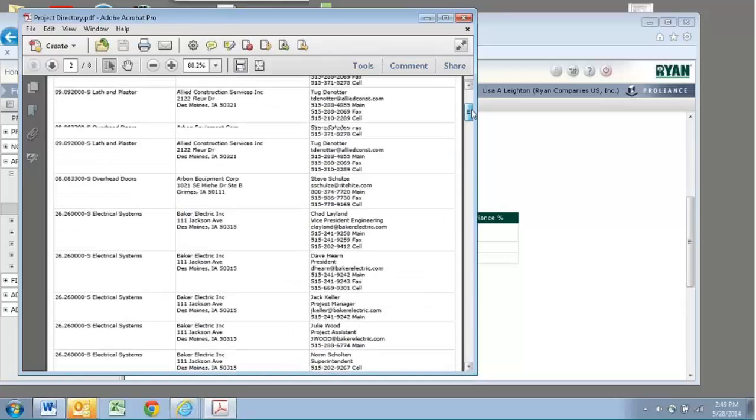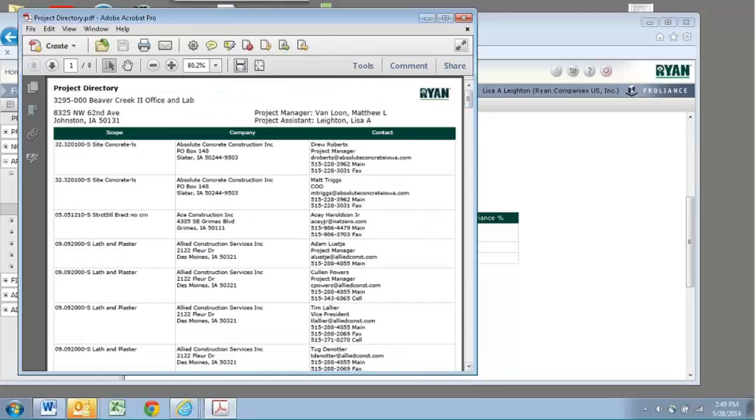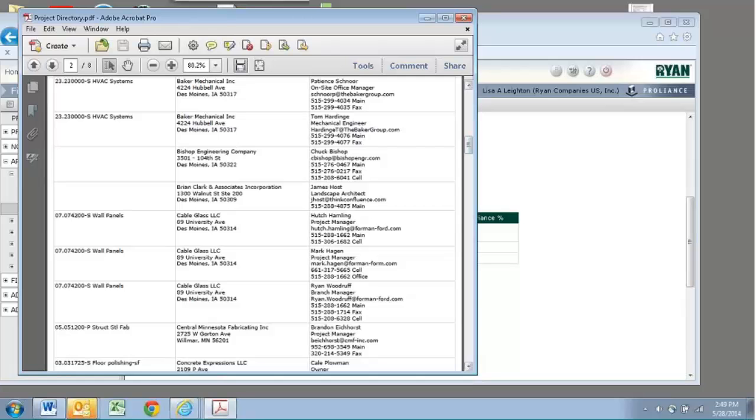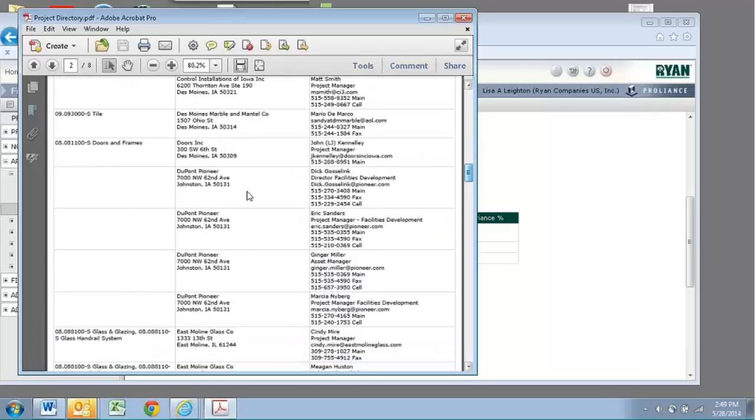Also, just so you know where this information is pulling from, this scope of work column is pulling from their contract. So if they do not have a contract, so in the case of this Bishop Engineering, they do not have a contract with us. They need access to the project because they are designers, but we are actually not holding their contract. So that's why that is not pulling and there's no information there. Same with these are owners, tenants. They don't have a contract. It's just pulling from their contract over here.